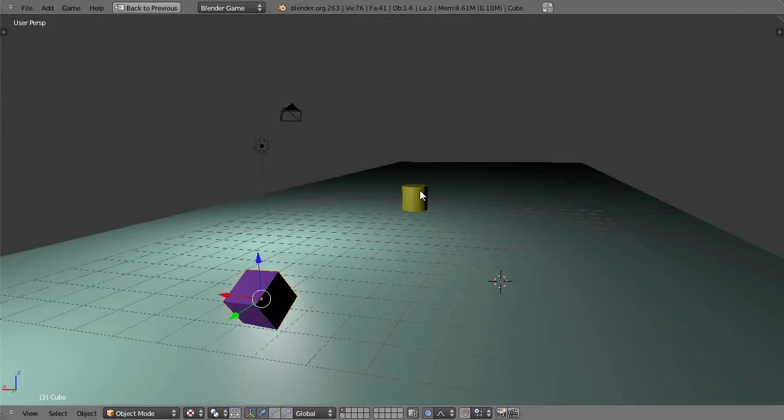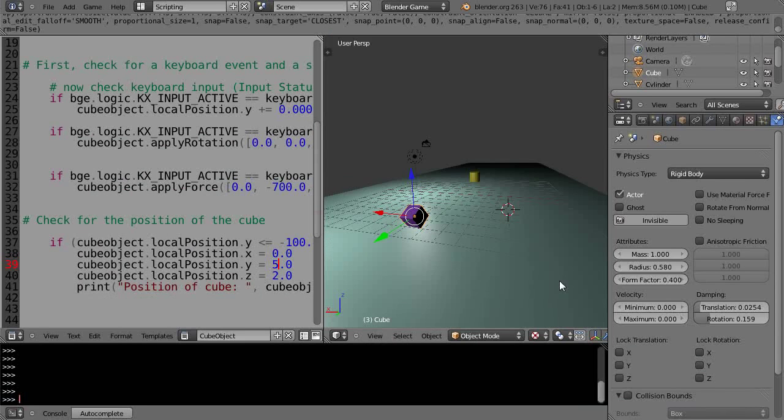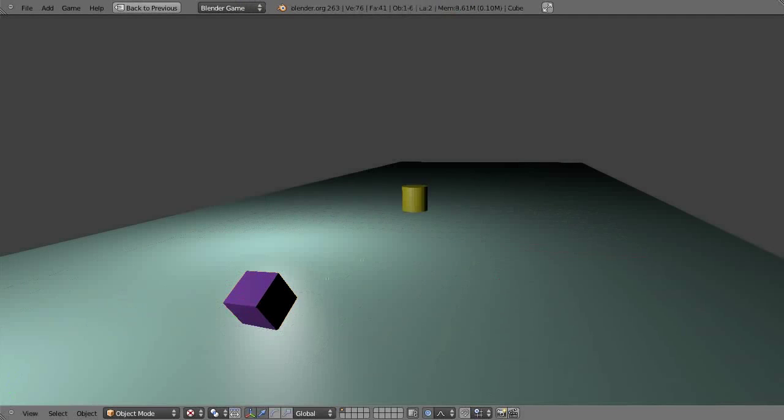Alright, so then when I run it, press the right arrow key. When it gets to -200 or less, it should pop back into the scene, and it does. Let's see. That one just pops in briefly and barely happens, so something didn't seem quite right there. Let's make this 50 so it happens quicker. And print X, Y, and Z. Alright, let's try it.